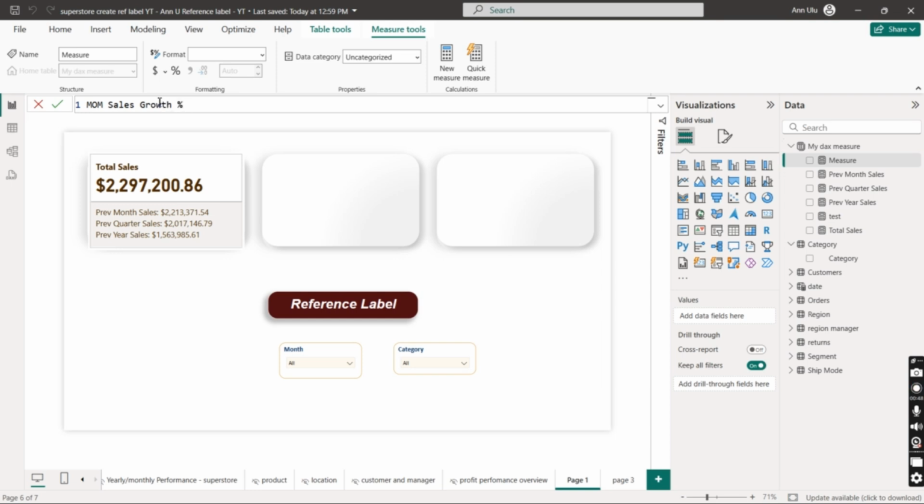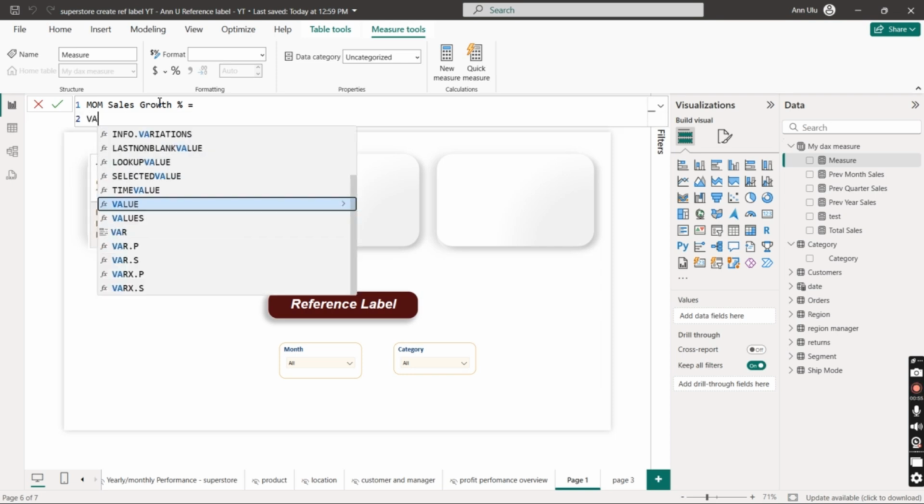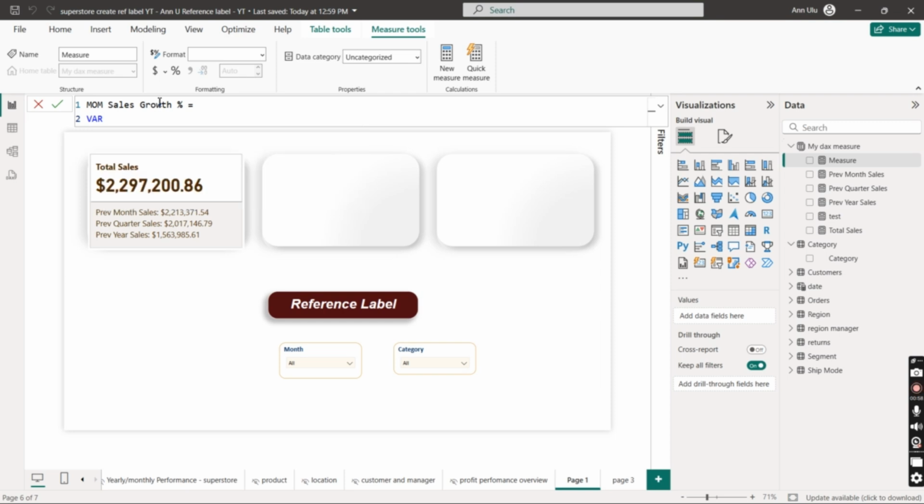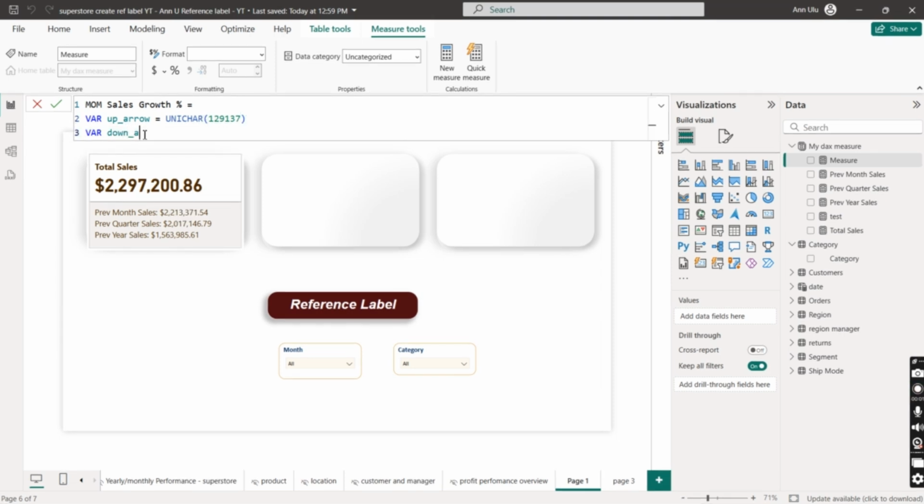Now equals to, we're going to use the VAR function, and for this we're going to call it the up arrow equals to, we're going to be using a Unicode to indicate the up arrow, and the Unicode for that is this. Now for this Unicode, call it down arrow.